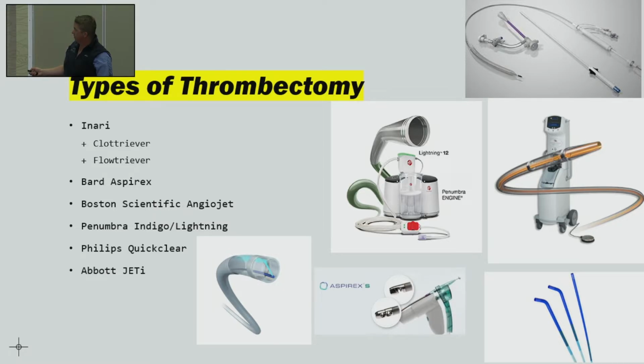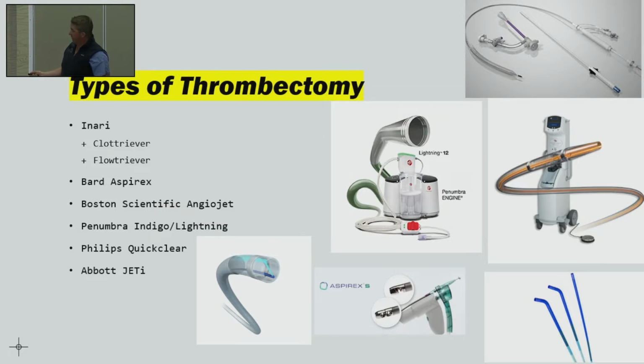This is a NARI device, the ClotTriever, and what this does is it puts a basket up into the inferior vena cava, and you deploy that basket and then drag it into the sheath right here, and so you pull out the clot that way. It's pretty simple. I wish I had thought of it 20 years ago, but it's very efficacious, and you can use it in clots upwards of 3 months old. You'll get a fair amount of chronic clot out of a system, which is pretty impressive.